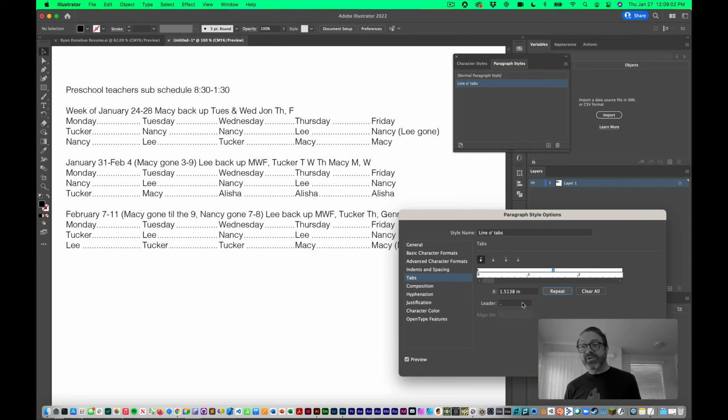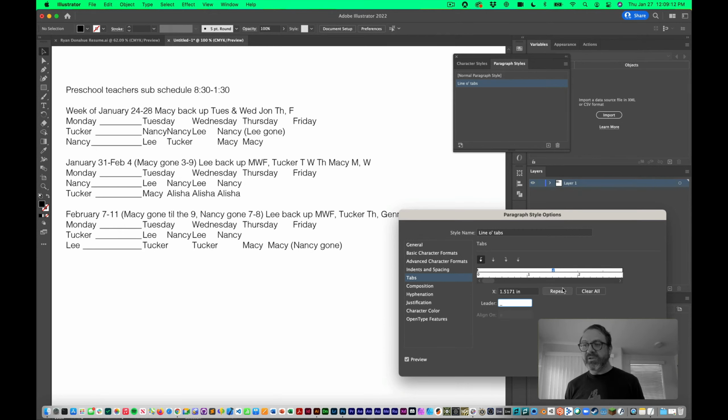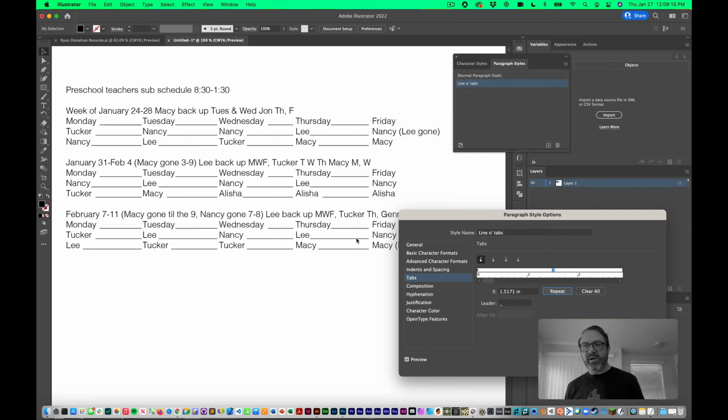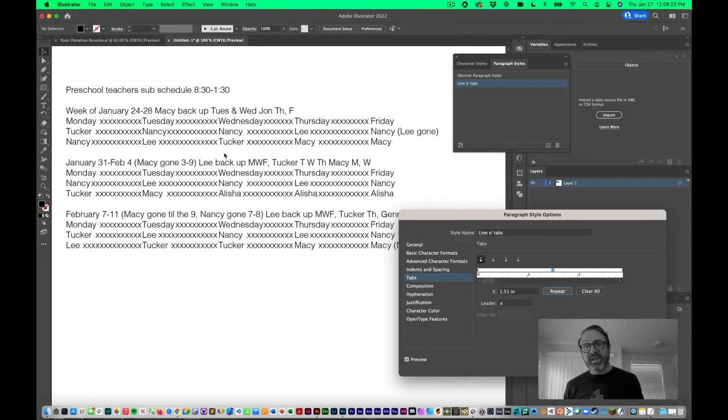But that leader can actually be anything. If you wanted it to be underscores, I've seen that done, like a fill in the blank, or if you're creating a form that someone has to actually fill out by hand, you might use underscores. You can see there how that works. Could be something interesting, like maybe you are using an X for some reason, and that puts X's in between. So whatever you type in that leader field is going to fill up that tab space. And there could be some potentially creative uses for that. But for the most part, it's going to be just a period in there to do that sort of trail of dots to make a table of contents really easy to read.